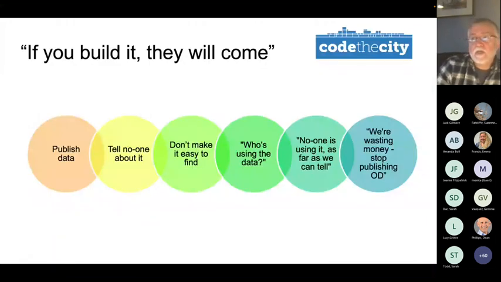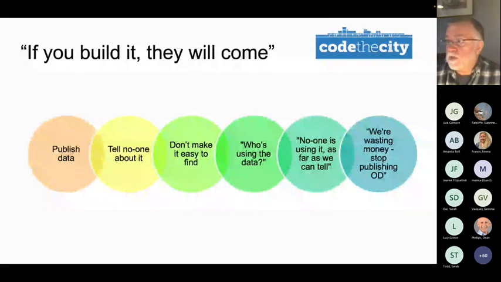So if we paraphrase Field of Dreams, the film from 1989, "if you build it, they will come" is a sort of approach that's been underpinning some of the government's approach to open data in Scotland for at least the last 7 years, I would say. My contention is there's little or no engagement with potential data users. There's practically no publicity about data that's published. There's no easy findability or way to find where the data is quite often. And a killer thing for us is there's no single data portal for open data in Scotland. So it's arguable that people don't use it.